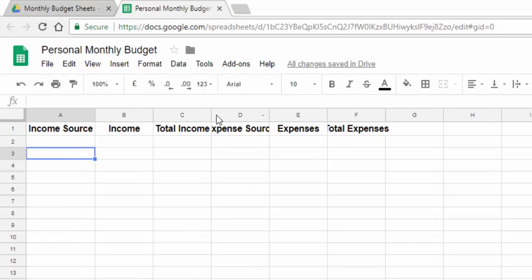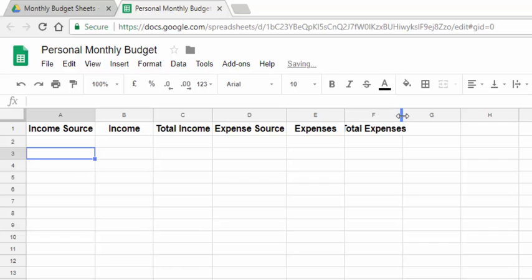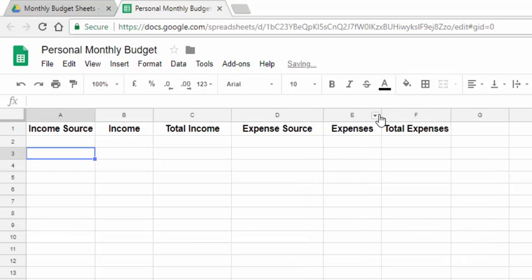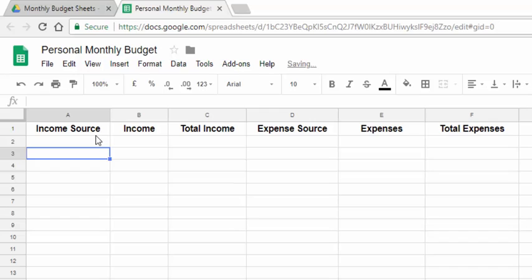All right, and I'm going to go ahead and click on these dividers at the top to expand each. Sometimes they're a little tricky to select. To expand each so I can see everything that's written in them. So I just double click those dividers for the columns to expand them and show the size of whatever text I've typed in there. You can also expand them a little bit manually too, so if you want them to be even a little bit larger. Sometimes they're a little close to each other, so it's easier to read if you expand them out a bit. So I just click and then drag this slider.